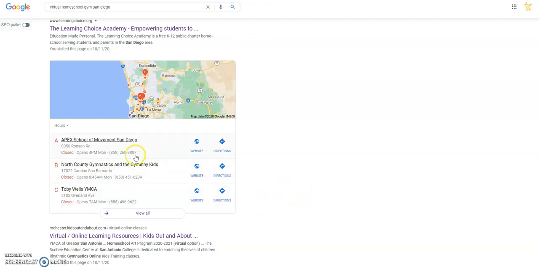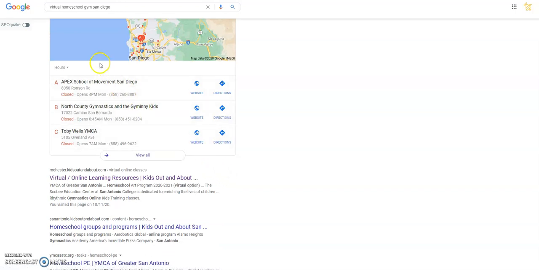So I want to talk about this thing called Google Maps, or Google Map Pack. I'm not sure if you've heard of it, but on these results you can see the business name, the address, the phone number. So this is pretty much called NAP, right? So you're probably wondering, how can you get on Google Maps?